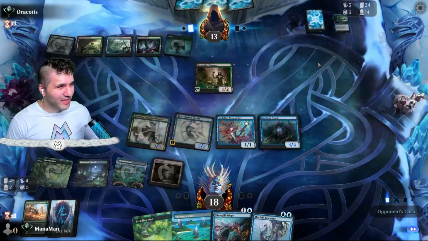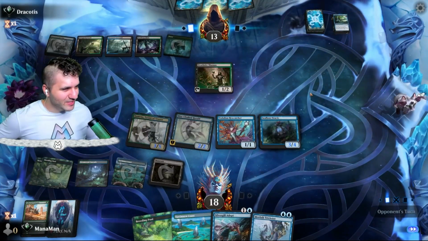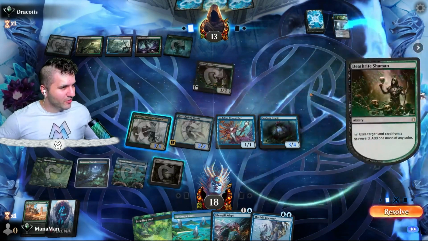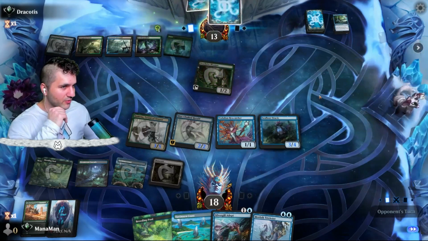Still, really nothing. I search for Azcanta. I'm just confused. Like, what's the point of this? So they're gonna exile a target land. Okay. So here we go. Maybe they're just trying to get something crazy going here.